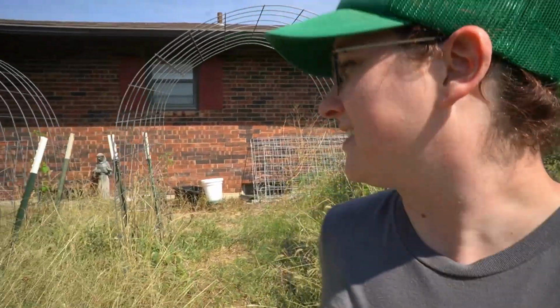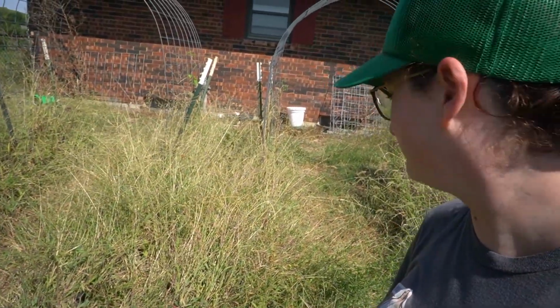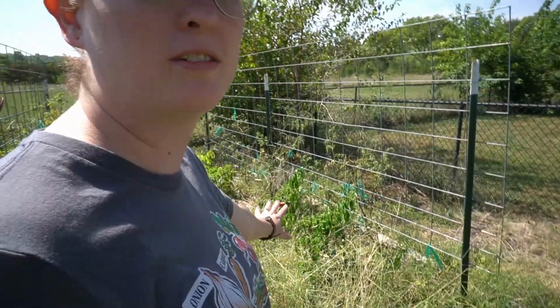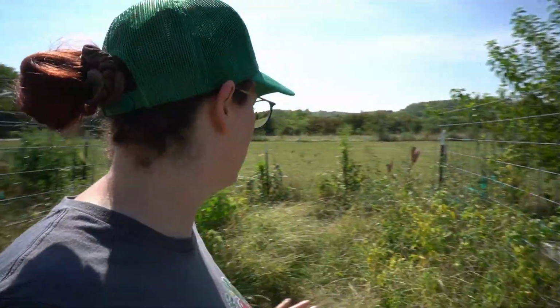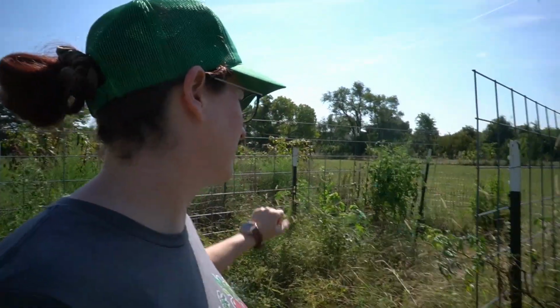So this is paradise. I've got grass everywhere. So some parts are worse than others. Like this tomato and pepper bed here is actually doing pretty well. It's managed to keep the weeds down all right, I think because it is one of the areas that I kept up with weeding a little bit better than others. I still have some okra growing here. I still have random tomatoes up and around this area, and then a good number of tomatoes and some potatoes that are overdue for being dug up in this far bed.